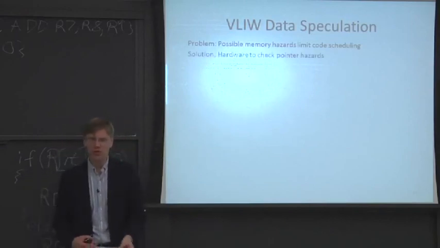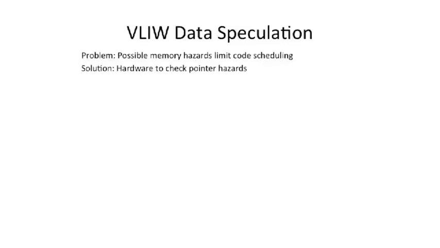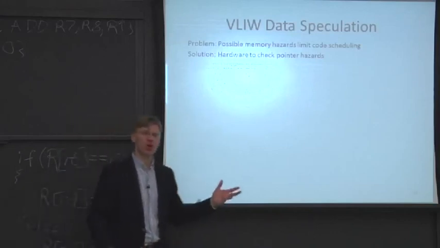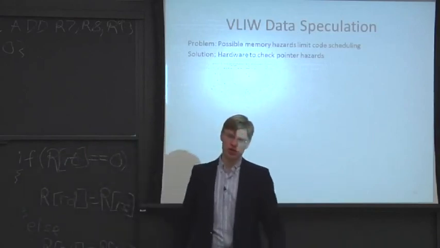So what's our solution? Well, our solution is to add some hardware check to guarantee that the two memory addresses, when you do the reordering of a load and a store or a store and a store, are not the same. And this is actually the same thing that we did in our load store queue, or our load store memory disambiguation, that we talked about in out-of-order processors. So it's the same sort of thing going on here. But we need to actually change the instruction set to handle this in a VLIW setting, versus in the superscalar where it was all microarchitectural issues, below the instruction set, that no one ever had to look at.